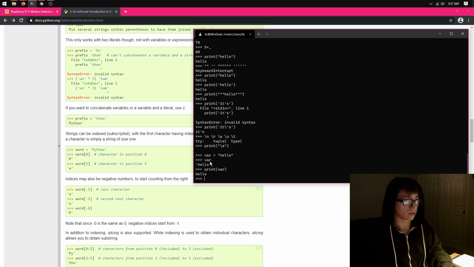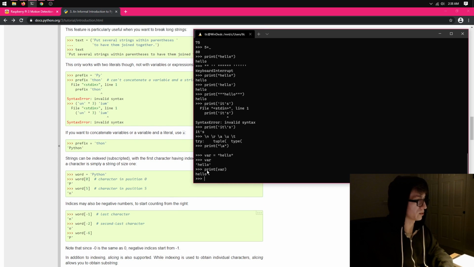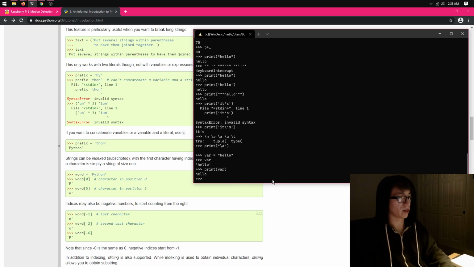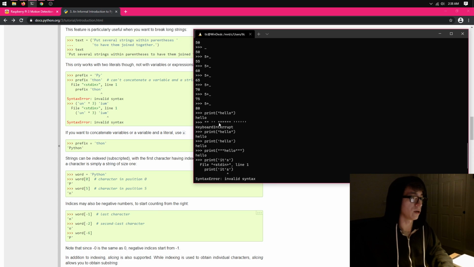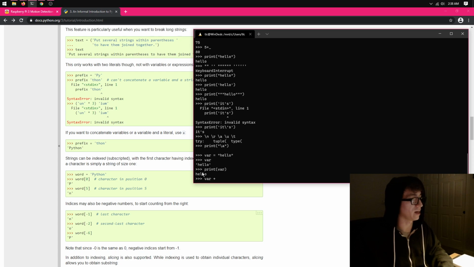You normally won't see var just written like this in a script. You'll see it inside of something or doing something. It won't just be on its own line like this. It'll be used somewhere. And the way it's showing these, it also introduces concatenation. I've spoken about concatenation in my command line series. So if we wanted to add some stuff to var, just like I said with numbers in my last video, you can do addition, well, you can't do subtraction. You can do addition as a short form of concatenation.